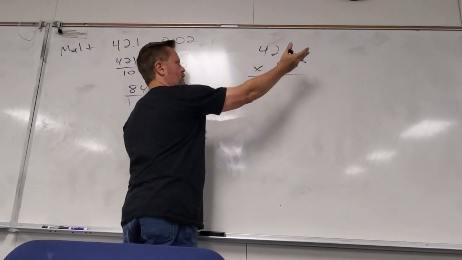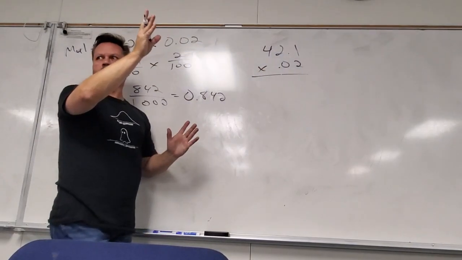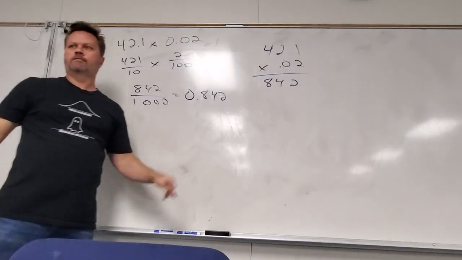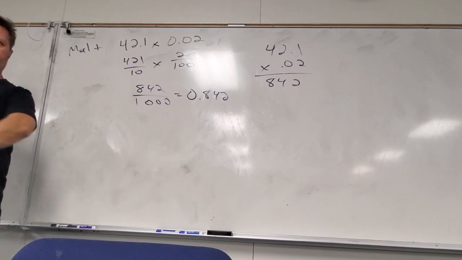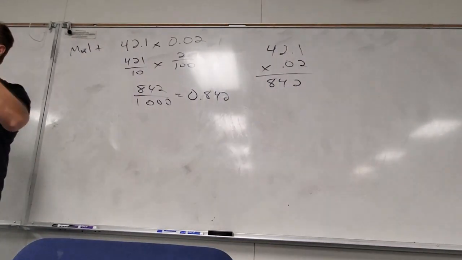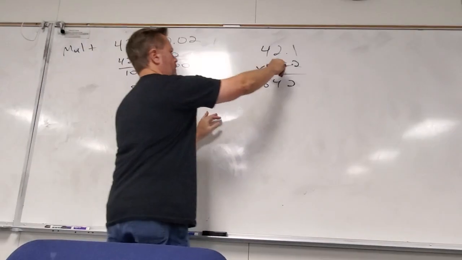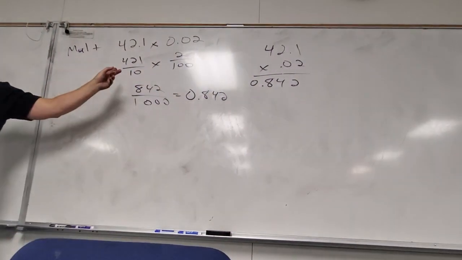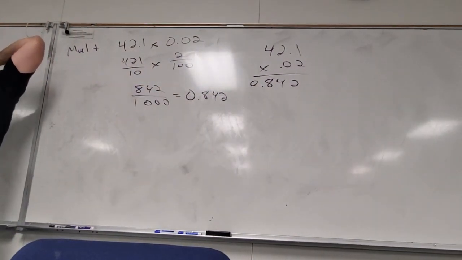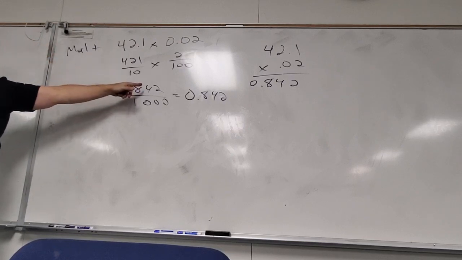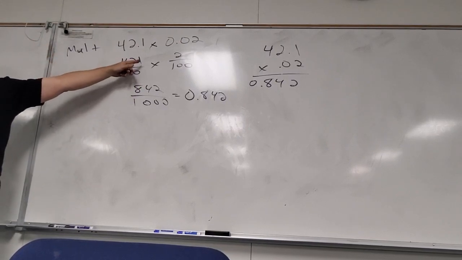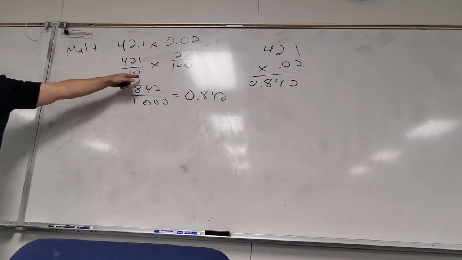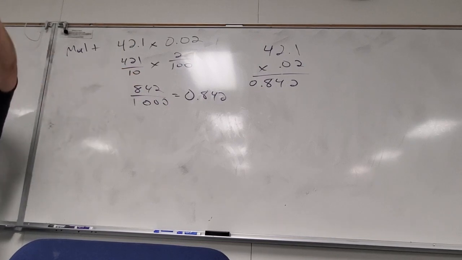So of course, the first step is forget the decimals, right? Forget they're even there. 421 times 2 is 842. Now you got to go, okay, there were decimals there. We talked about this last time, but just remind me. How do you figure out where to put the decimal? You see how many numbers are behind. Yeah, how many decimal places? 1, 2, 3. Now, can you relate that shortcut to what we just did over here? Each decimal place is related to what here? How many decimal places were there in 42.1? 1. And how many zeros are on the bottom of it when you write it as a fraction? 1. And each zero on the bottom relates to move the decimal back 1.